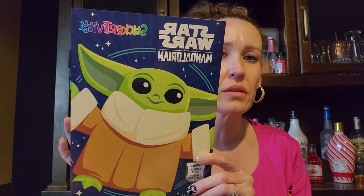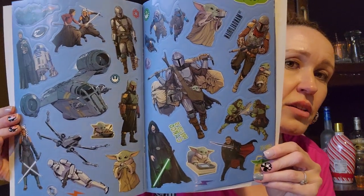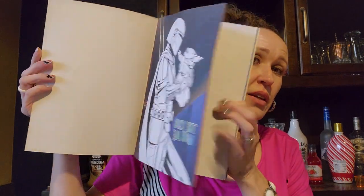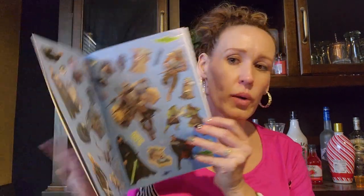He loves Star Wars, and I got some books — if you watched my last haul, I found some books with awesome stickers. That's really why I got them. You cannot find stickers this many and this big for $1.25. He actually likes to do little things because he works at the Voice in the evenings on the graveyard shift watching the contestants, so he's always looking for something to do.